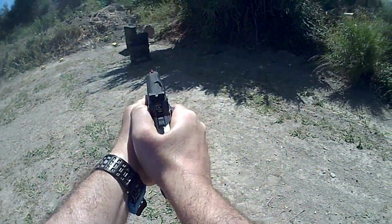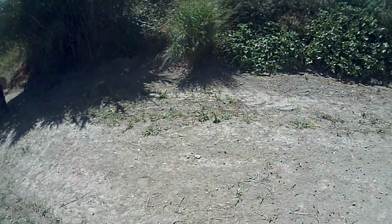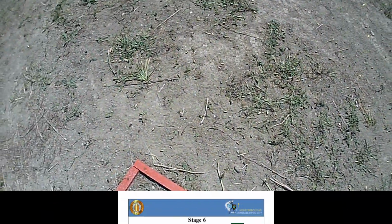Unload and show clear. If clear, am I done? Awesome. Range is clear.